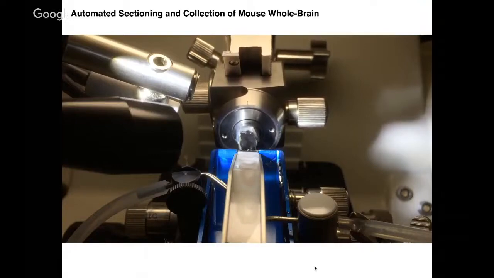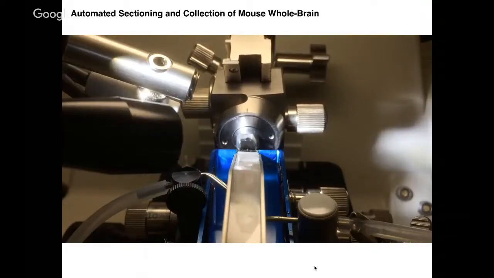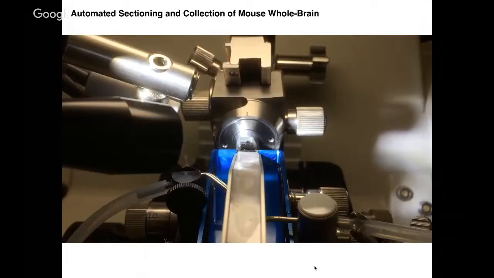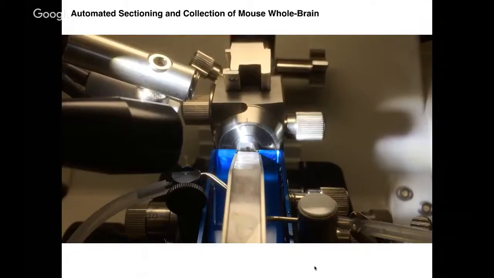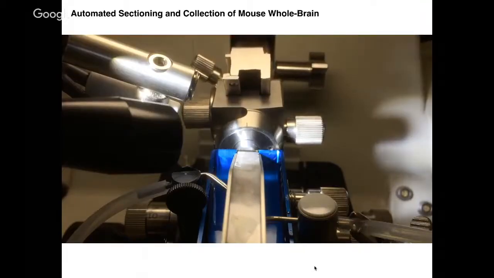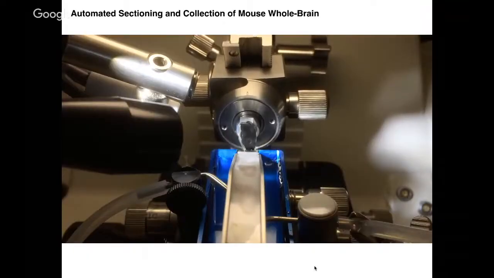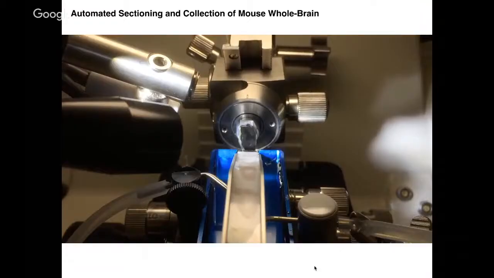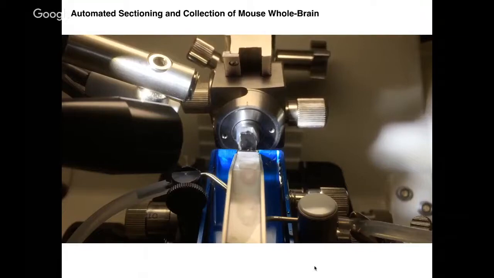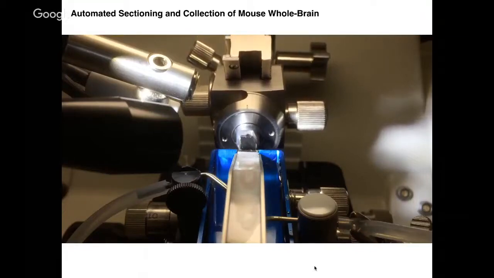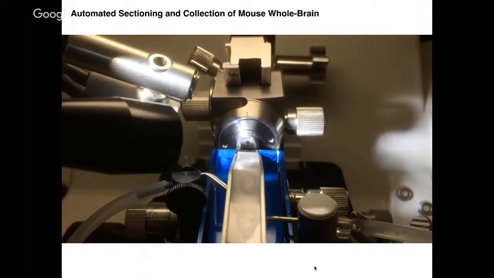So this was the first time that ultra-thin sections had been cut through a full mouse brain. And what I found most remarkable was how easy it was to get this working. And so this made me optimistic that whatever remaining problems there are with regard to section thickness or section quality or number of sections, these are things that would be much easier to solve than trying to get alternative approaches to work. And so I focused my attention almost exclusively on the serial sectioning approach.